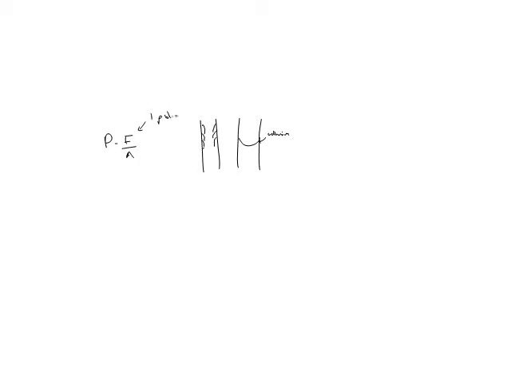But if you have two pistons, because of Pascal's principle, the pressure in the first piston here is going to be the same as the pressure in the second piston. So if you have two pistons, they're going to have the same pressure. So pressure 1 is going to equal pressure 2. So you can replace this with force 1 over area 1 equals force 2 over area 2.